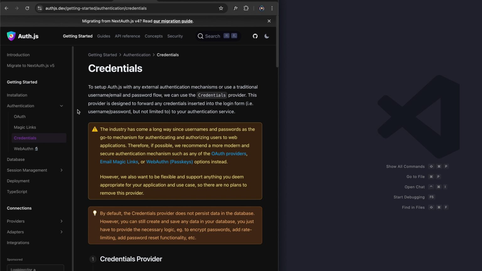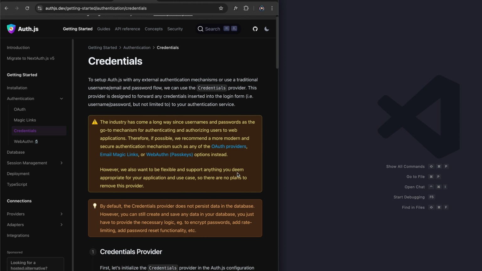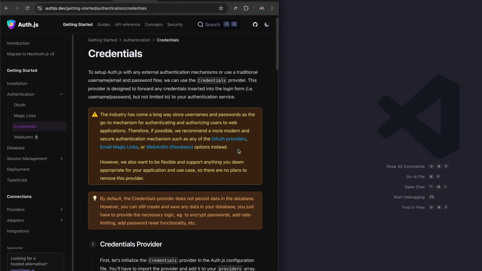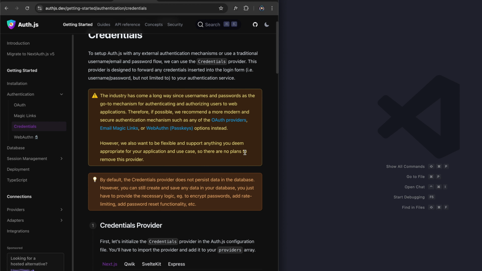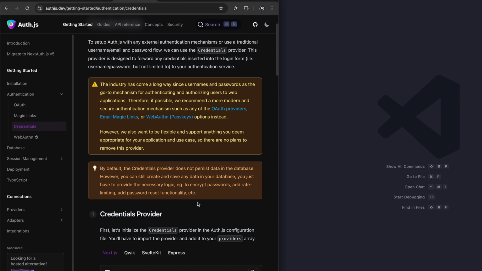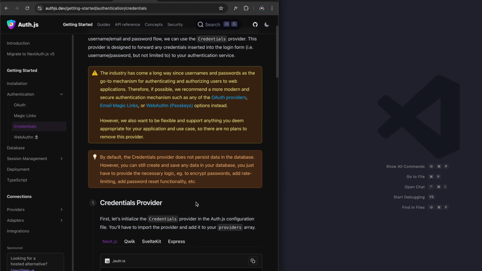But Auth.js doesn't think that way. Auth.js just gives you a very bare-bones credentials provider, but every other feature that is a must if you are using credentials as one of the providers, for example, email validation, password reset, forgot password functionality, all this, even hashing the password, all this logic, you have to do it yourself. So if you are using credentials, Auth.js doesn't really help that much. You kind of have to write the logic yourself. So here's where I think Better-Auth shines.